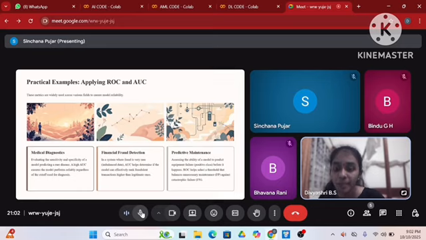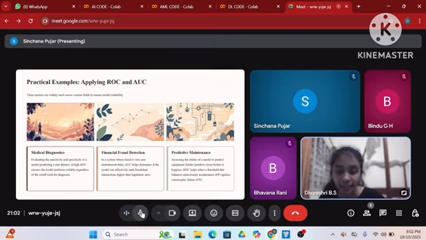Let's apply ROC and AUC to metrics that are widely used across various fields to ensure model reliability. Now coming to medical diagnosis, evaluating the sensitivity and specificity of a model predicting rare diseases. A high AUC, area under the curve, ensures model performance reliability regardless of the cutoff for a diagnosis, enabling reliable disease detection in rare cases. Next, fraud detection: in a system where fraud is very rare, AUC helps to determine if the model can effectively rank fraudulent transactions higher than legitimate ones. That is used for the detection of frauds.